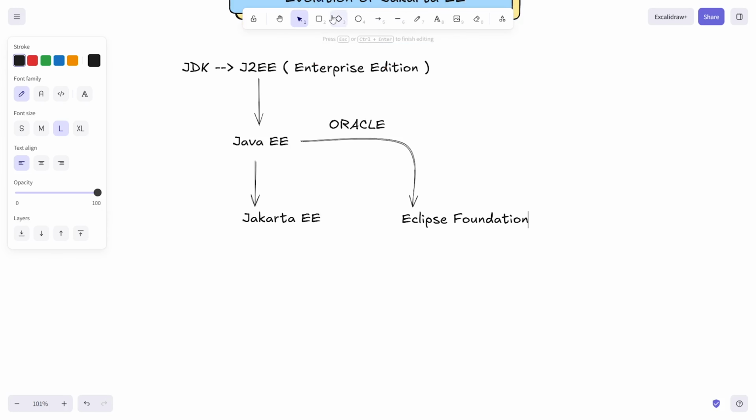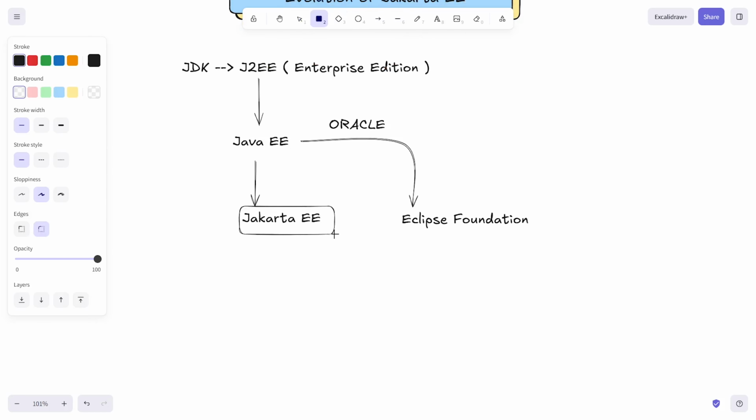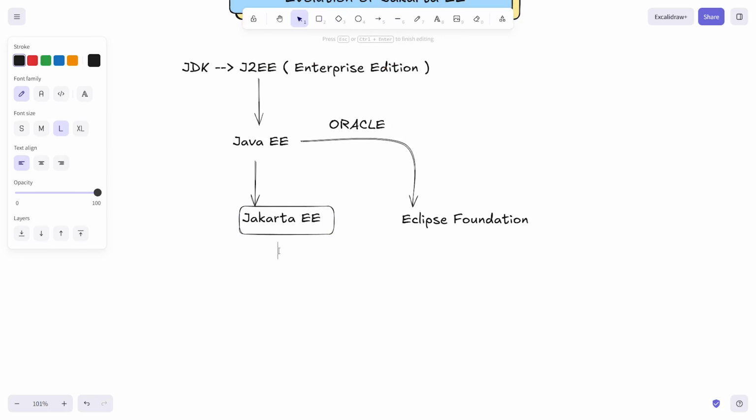And inside Jakarta EE, this was a major one which was a revolution in the market. So what they did is they created something very similar to Spring, and they created their own products like JSP, a very important one, Jakarta Server Pages. Okay, JSTL, which was called Jakarta Standard Tag Library. Then EJB was also important. That was Jakarta Enterprise Beans. Okay, so these were the ones which were used in our applications before 2020 at the production level. So code was written in these libraries.